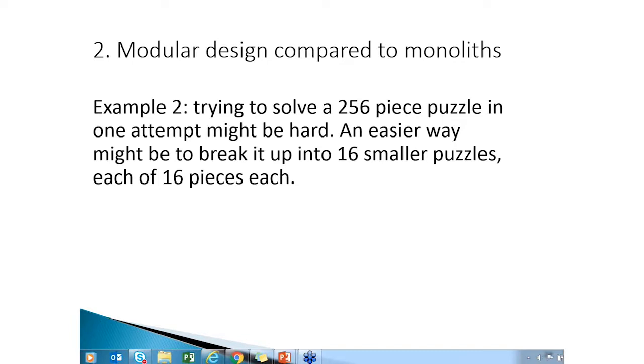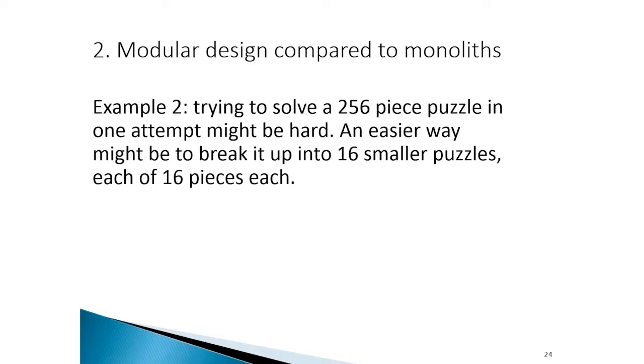So the big thing here, when we're talking about modular design compared to monoliths, is the decomposition, so the breaking up of a very big problem, or a piece of software that might try to do everything, into smaller pieces of software that each do individual jobs. And then our work is defining the way that each of those modules communicate with each other. The benefit that gives us is that we can then replace each of these modules, because what becomes more important is the contract, or the API, or the agreement of what each piece of software, what each module, does for each other module.